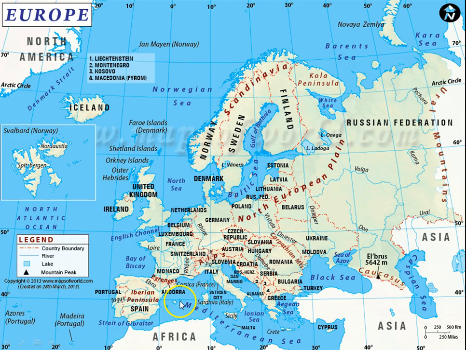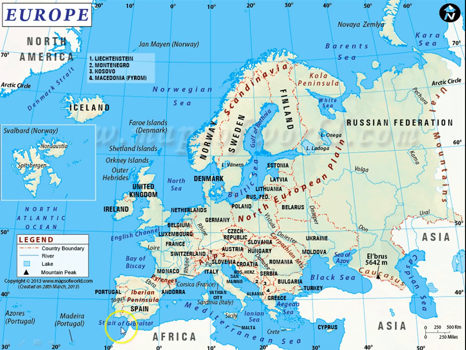The other thing regarding Europe is that you find the Mediterranean Sea. Now this sea has been in use for quite a long time because of all the migration taking place from war-torn areas of Syria and some of the poorest areas of Africa. People from Africa and Syria, Iraq as well, are traveling to Europe. They are trying to enter Europe and they are using the Mediterranean Sea as their route.